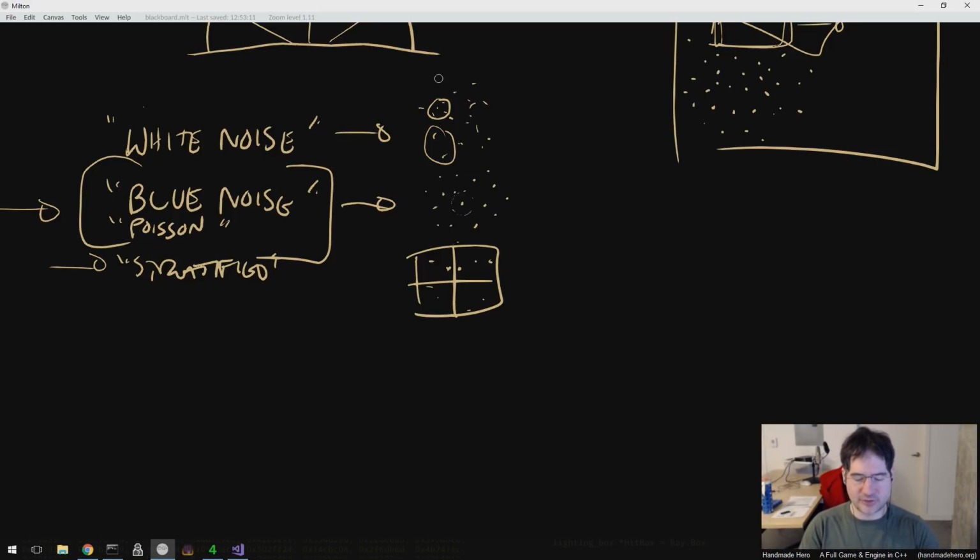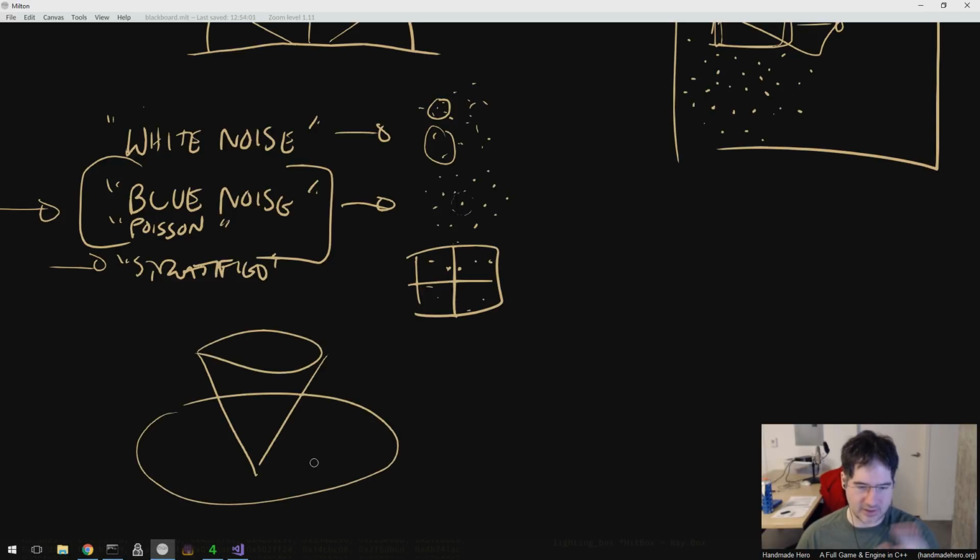Maybe we take it a little further and we say, well, we've got a cone that's facing sort of outwards, like the main cone of interest, and then we've got sort of the area around the cone. So maybe if we do 16 rays, maybe we shoot 8 out the cone randomly, white noise, and then we do 4 around, 8 around the cone by just picking white noise around each of the octants, right?